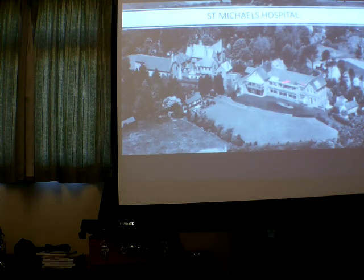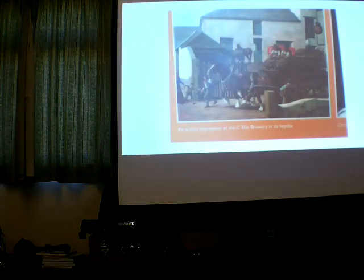Now, St Michael's Hospital, they got permission to build it, and it was completed the week before the First World War. They had 10 beds because they were going to have a big thing, but of course the First World War came in. They had 10 beds downstairs for people that didn't have a lot of money, and upstairs was more private, so they could pay for those down below. But as we know, it carried on to, I think, 1970 or something, when it was taken over altogether.